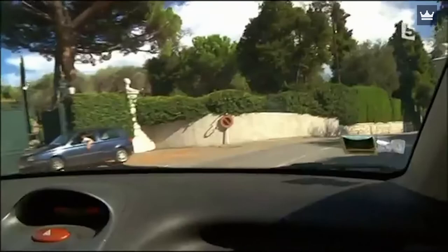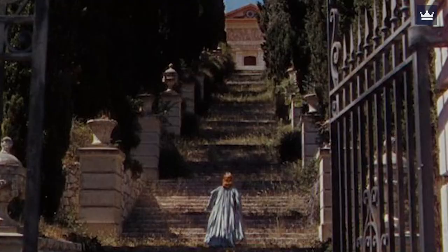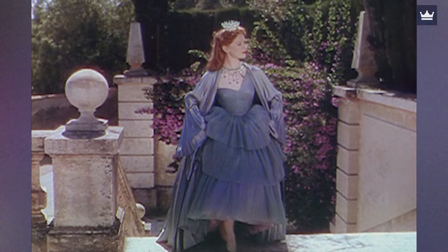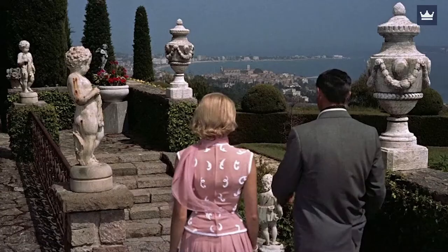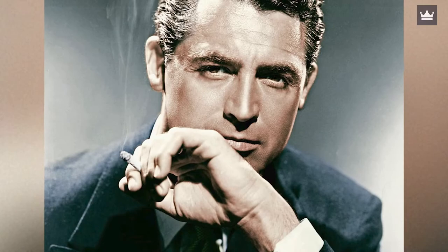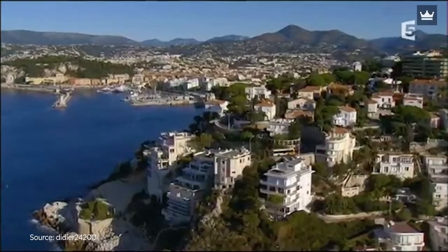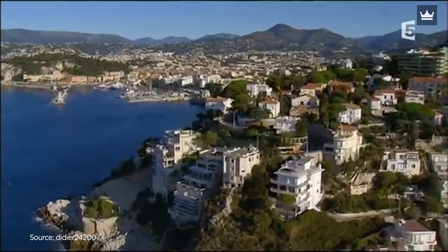Monument to class and culture in France: Villa Leopolda has been classified as a historic monument in France. La Leopolda was used as a backdrop for Lermontov's villa in the 1948 film The Red Shoes, in which the heroine climbs the steps expecting a dinner invitation but instead gets cast as the lead in a new ballet. In his 1955 film To Catch a Thief, Alfred Hitchcock used La Leopolda as a set — this romantic thriller starring Cary Grant and Grace Kelly tells the story of a former cat burglar who tries to apprehend a jewel thief preying on visitors to the French Riviera. Bill Browder reported visiting Edmond Safra at the villa alongside billionaire Benny Steinmetz in his 2014 biography Red Notice.